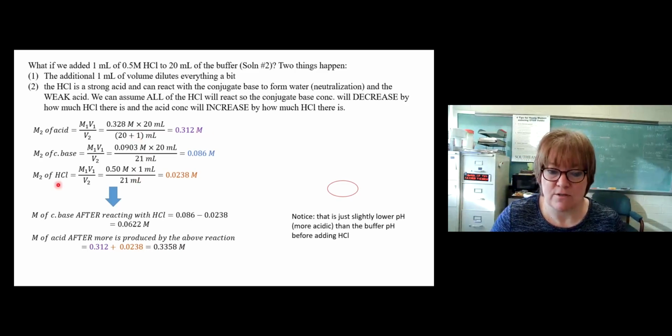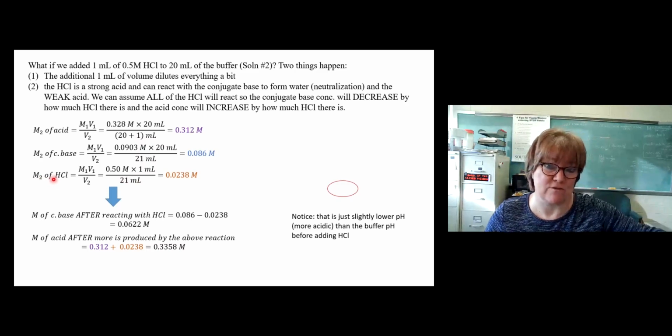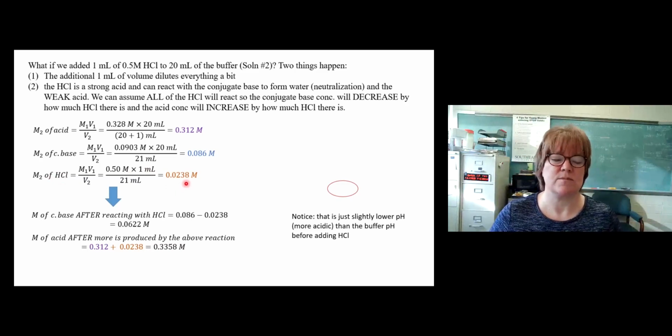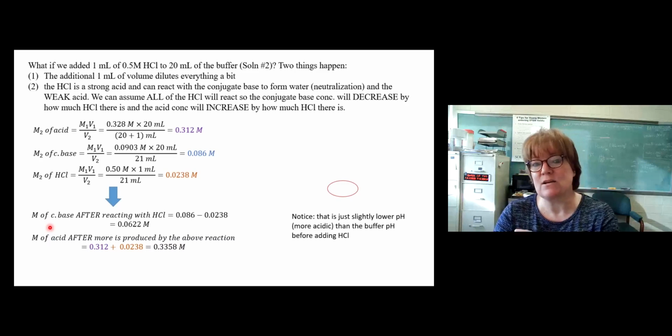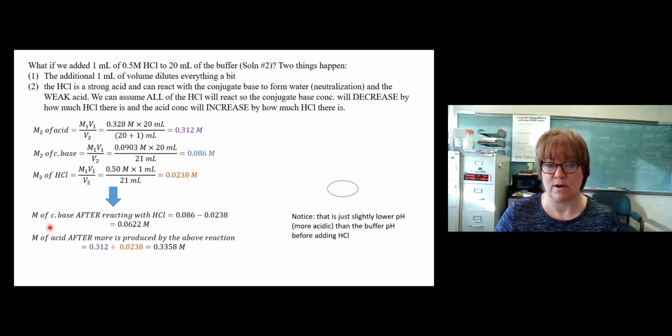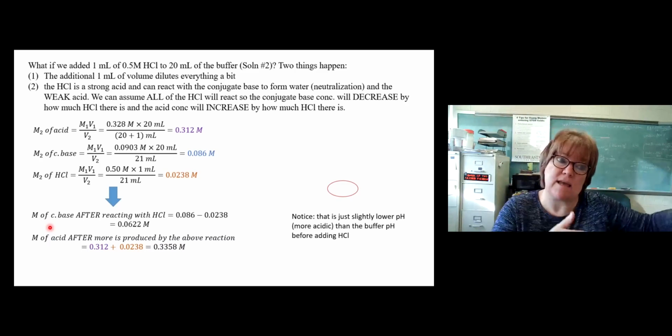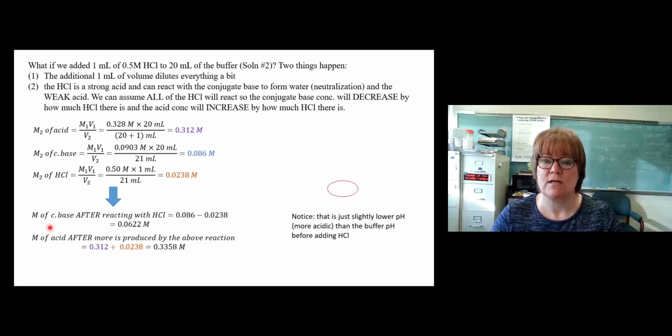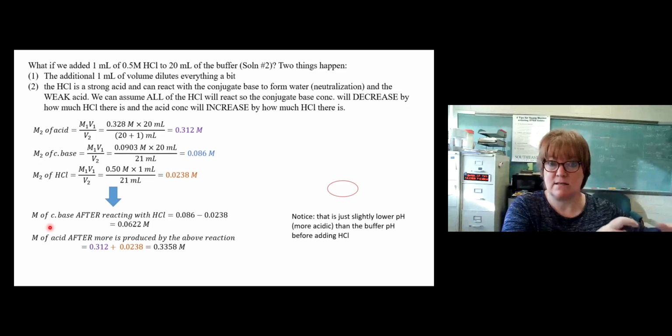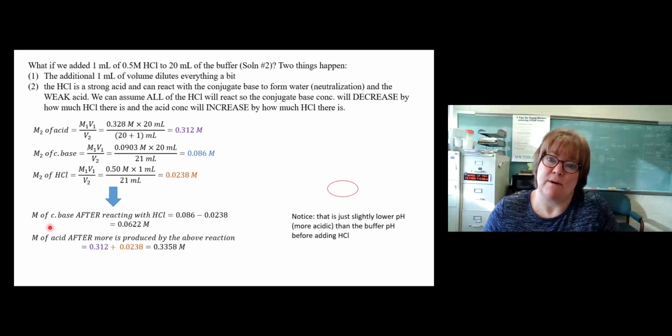Do the same for the others. Note that I also need to figure out the concentration of the HCl once I mixed it in. I diluted it from 1 milliliter to 21 milliliters, so that changes its concentration substantially. And now, the second thing that happens is that strong acid fully dissociates, and now it can react with the conjugate base that's present in the system. So some of my hydrogen carbonate ion is going to get reacted away by mixing with the H3O, the hydronium ion I added, and it's going to make the acid. Remember, if you go back to that original equation, the product of the conjugate base makes the weak acid. So that's going to increase by however much reacts.